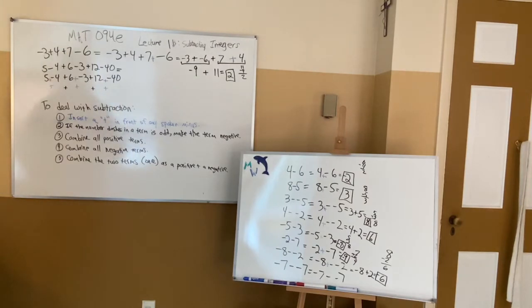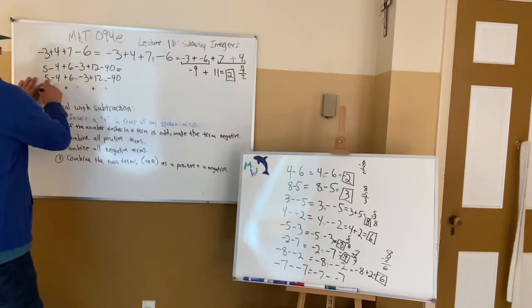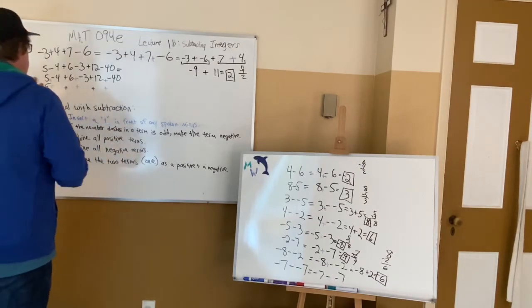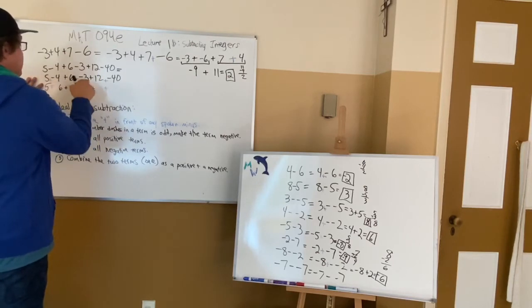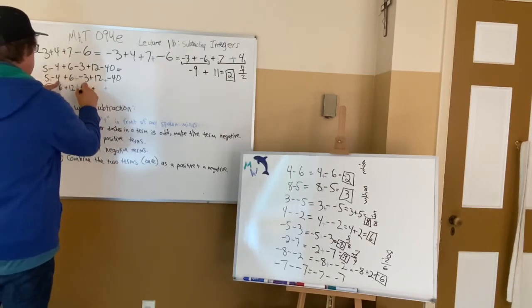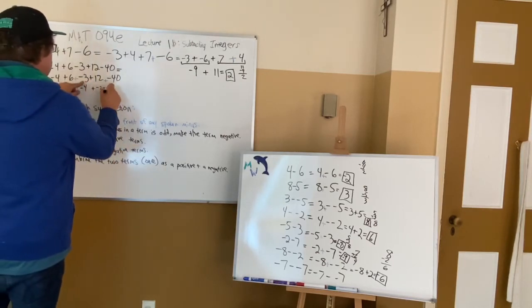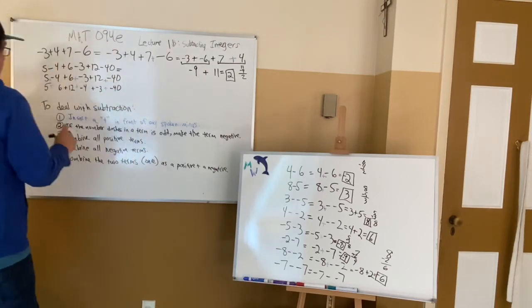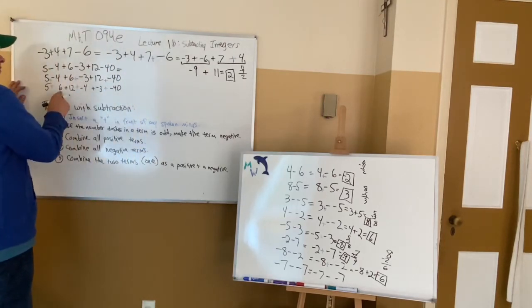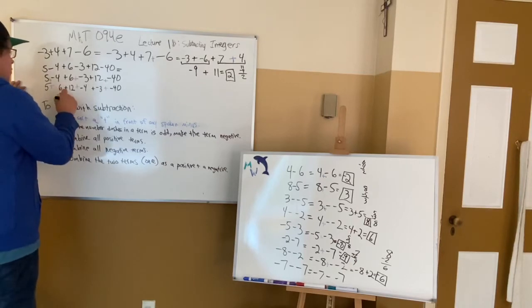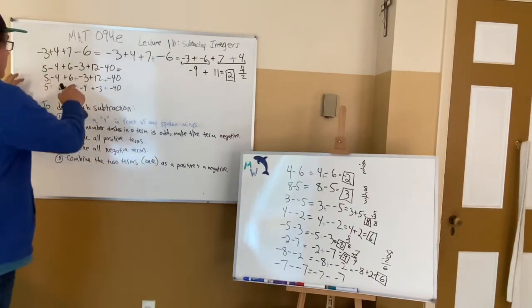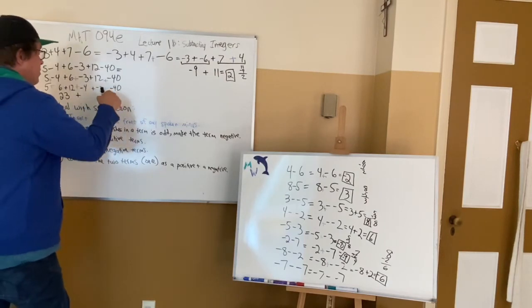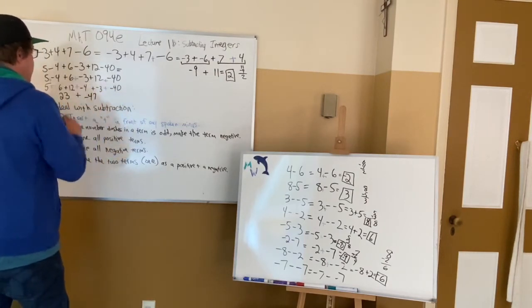We've decided that what we're going to do is put the positives first. So I got my 5, then my 6, and then my 12. Those are positives. And for negatives, I got -4, -3, and -40. Now what I say we should do is 5 plus 6 gets me 11. 11 plus 12 is 23. Now I do my negatives. 4 plus 3 is 7. 7 plus 40 is 47, and that's negative.